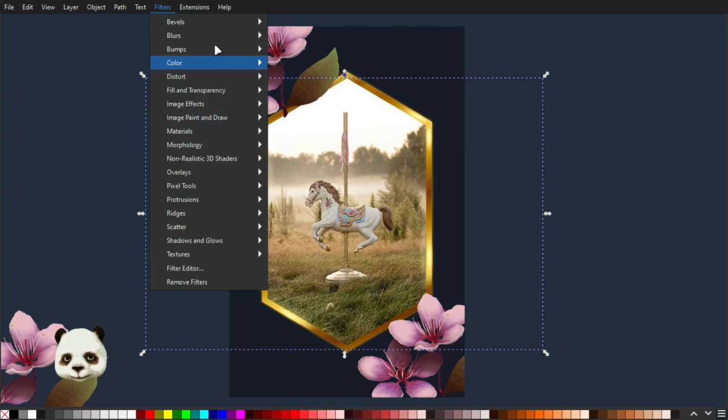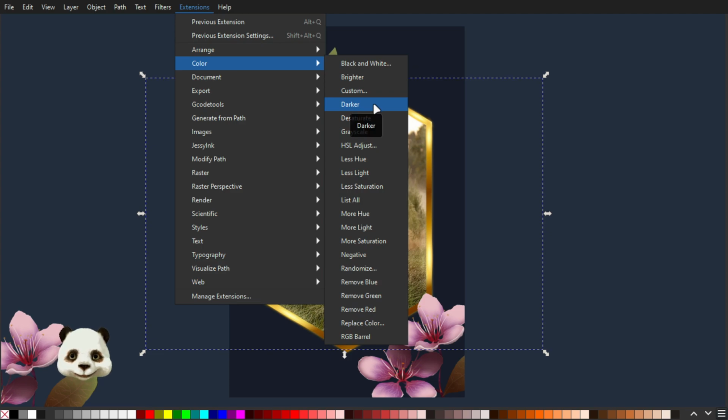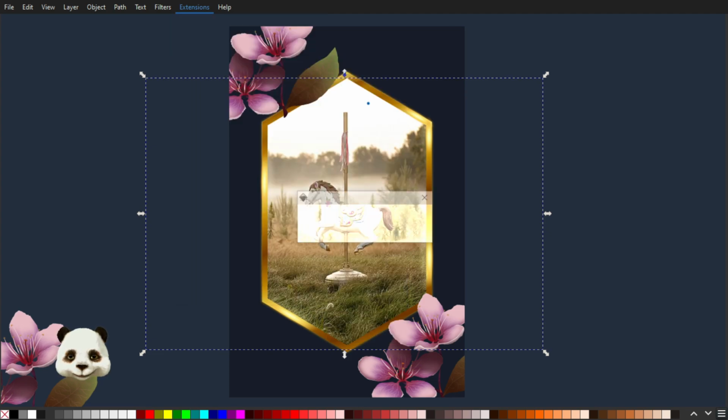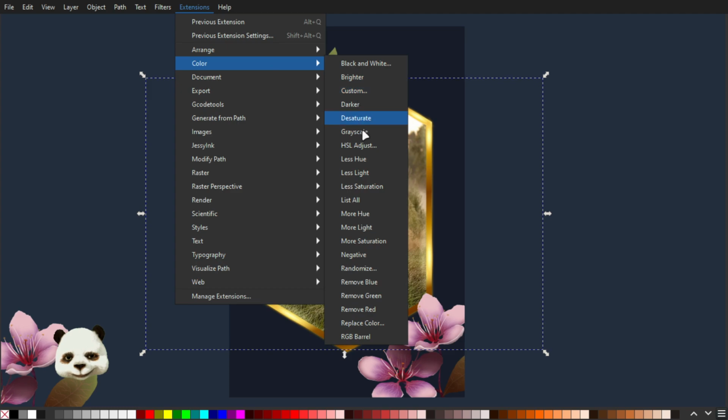No. Well, let's try with darker. That didn't do anything. Custom?